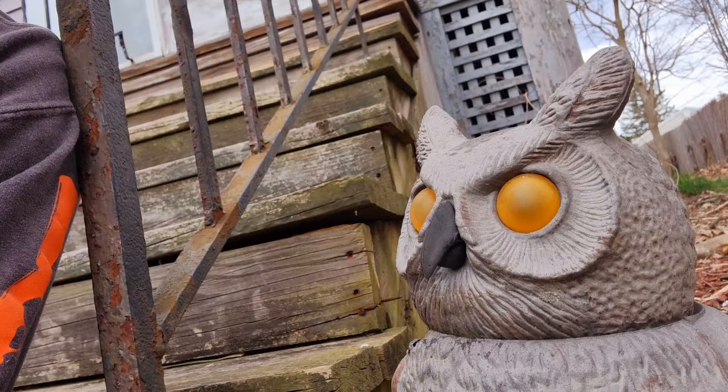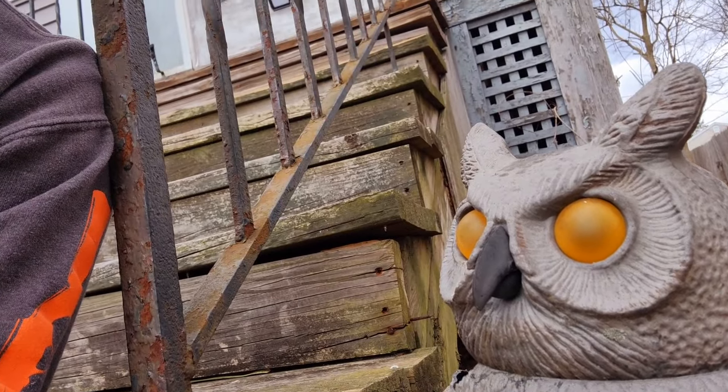There's actually only two potatoes down in each one of them — a little bit easier to maintain. This actually is mint, because these were originally sitting on top of an area where I had mint planted. The mint pretty much grew up through it and kind of took root down in the sediment at the bottom, so it's kind of just stayed there. But the potatoes themselves are inside this area, so I can still maintain and manage them as they start to grow. I'm hoping with the potatoes I'll do better this year — last year they just started to kick in, and then we had a weird patch of heat waves, and they just could not handle it.